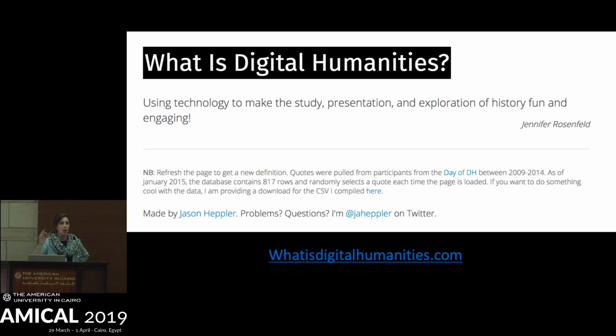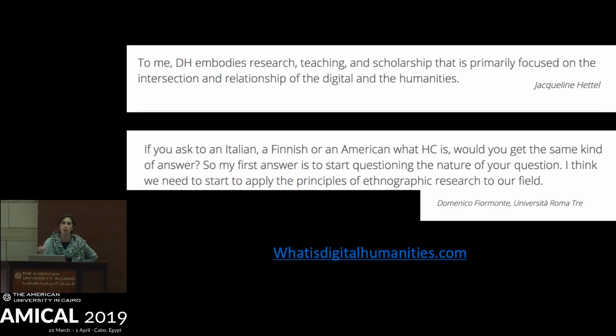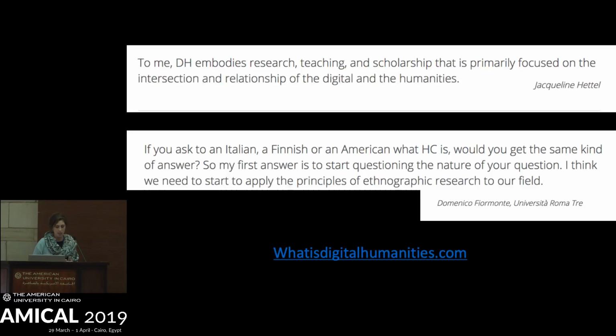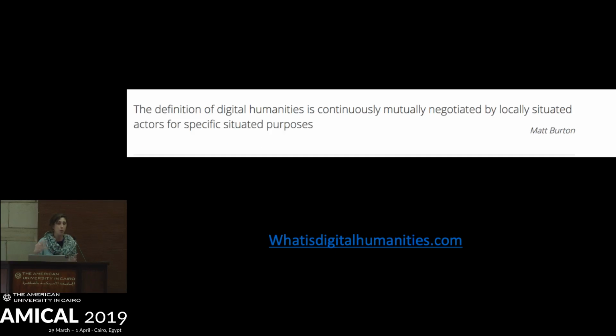But these local contexts shape what DH looks like, what it does, and how we do it. So this, to me, is what critical engagement with DH is, and I mean critical engagement in the classroom, too. DH in context. It privileges the needs of local communities, of students, of faculty, of developers. It's reflective, it's responsive, and it's flexible. It privileges the humans in DH. And I think as practitioners, or as possible practitioners, it's essential that we identify these contexts quite practically to understand how they might shape the scope, design, and implementation of DH initiatives.